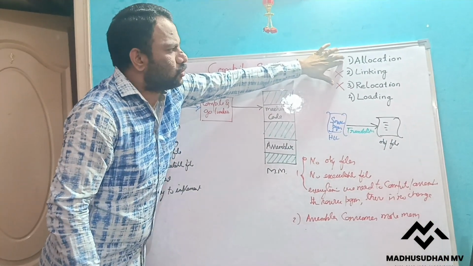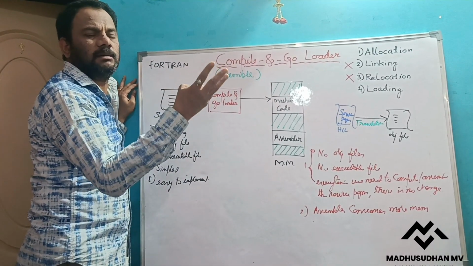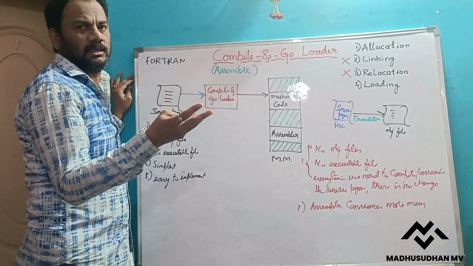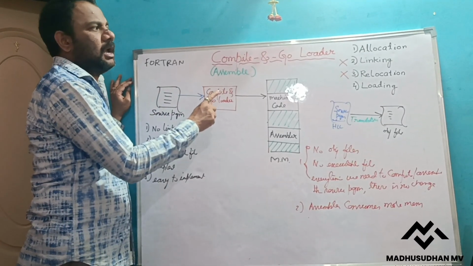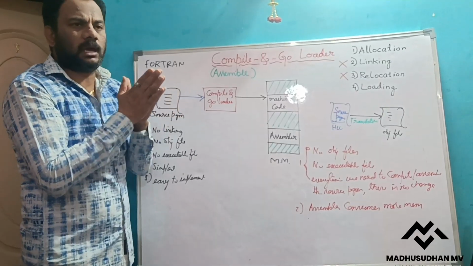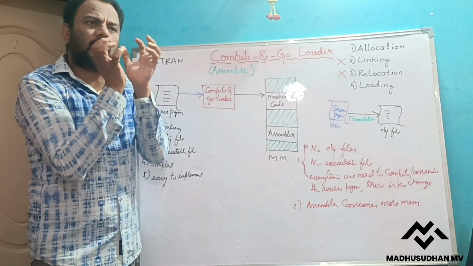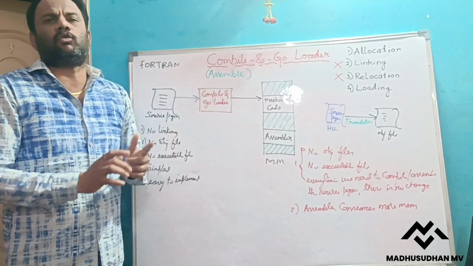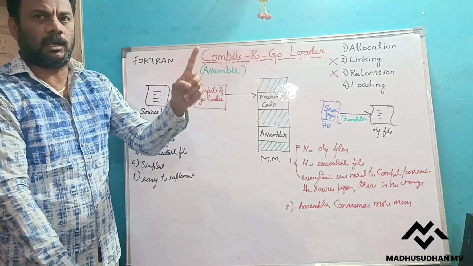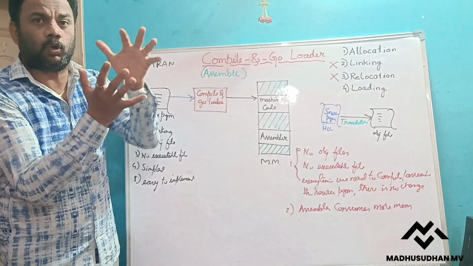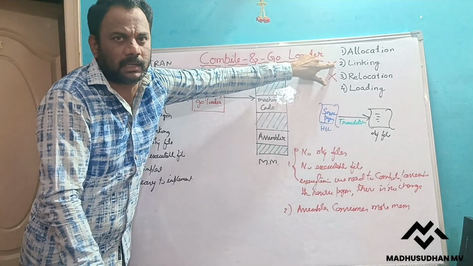So that is allocation. Our program may contain subroutines, functions, classes and methods, and those also have to be converted into separate object files. Our source program may consist of multiple object files, and all these object files should be linked together into a single executable file. The multiple object files generated by the compiler are linked together into one file by the linker software. That is called the linking process.